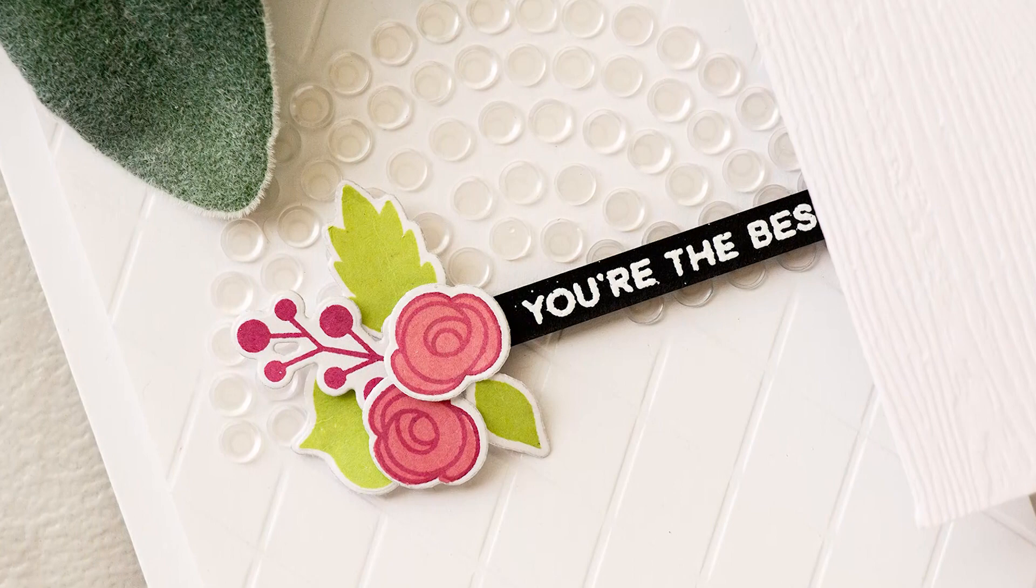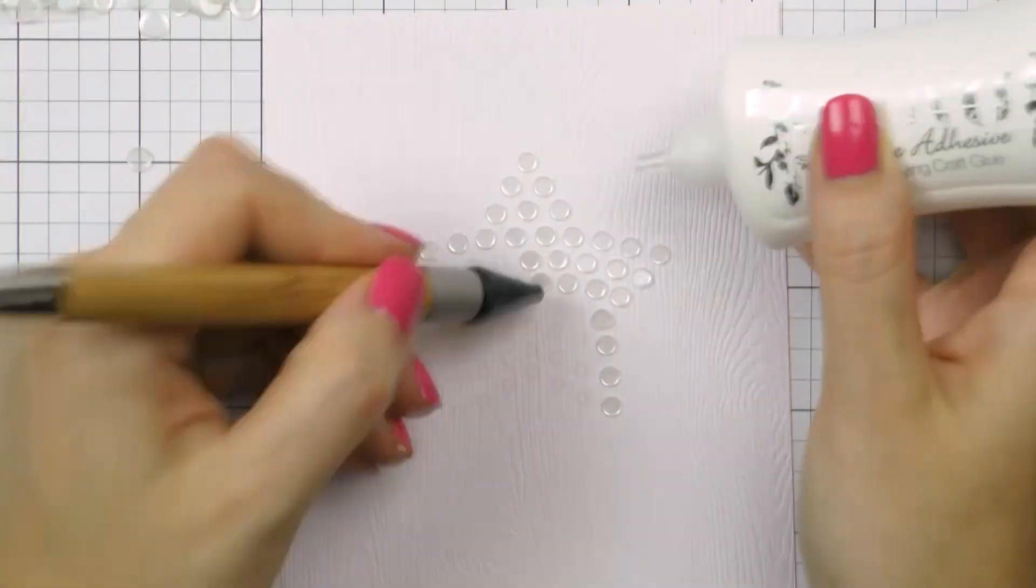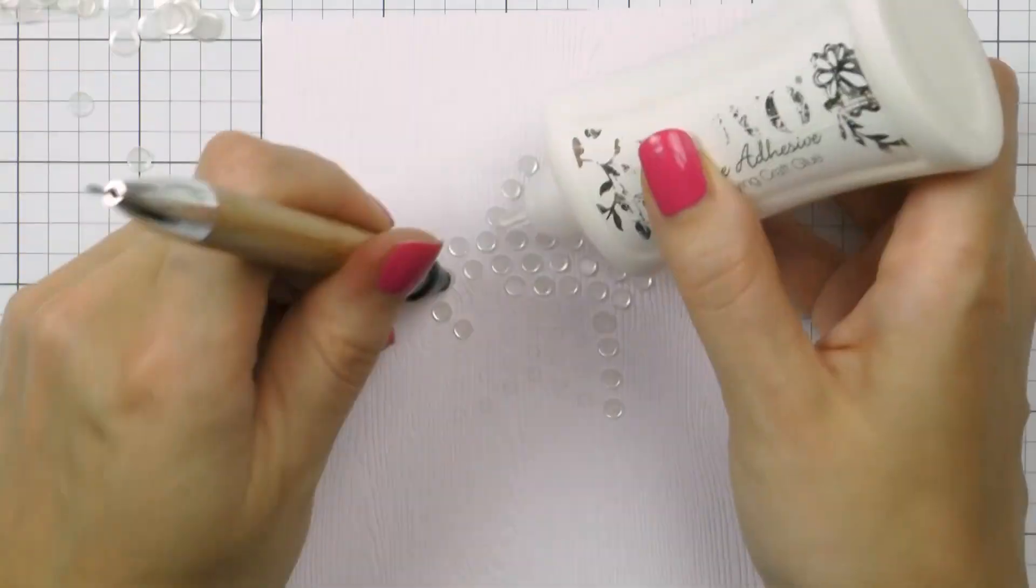I'm using the smallest size elements from my mix. I've also used medium sized pieces for another card. I probably wouldn't use the large elements as they will overlap. I want my shapes to have a little bit of space in between the pieces so this is why I'm using the smallest elements.